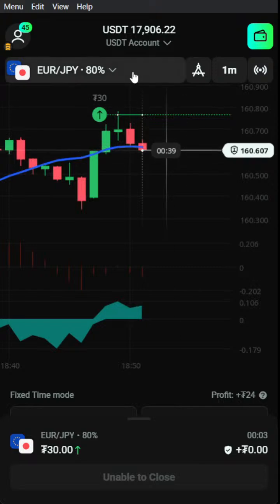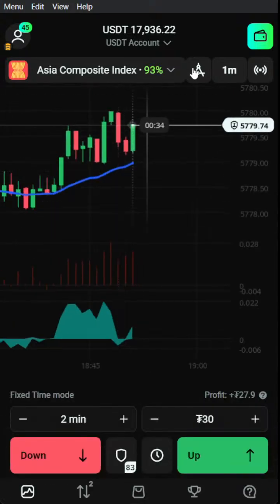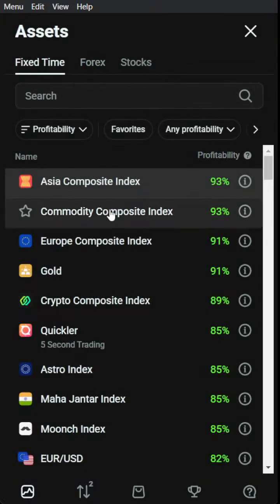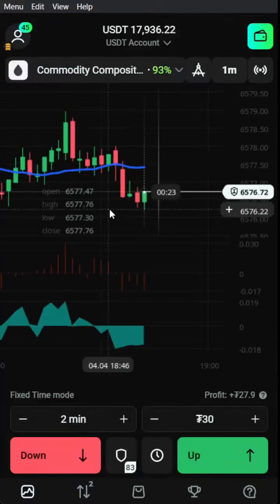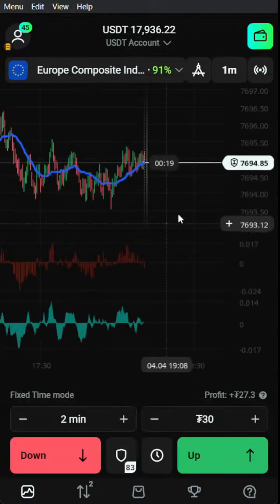I see there is a huge fluctuation happening today, but that's fine. From this, $30 have come back. Okay, $30 are back, so nothing much to worry about. We are just $10 short, which was lost in our previous trade. So we will recover that. There's nothing to worry about.